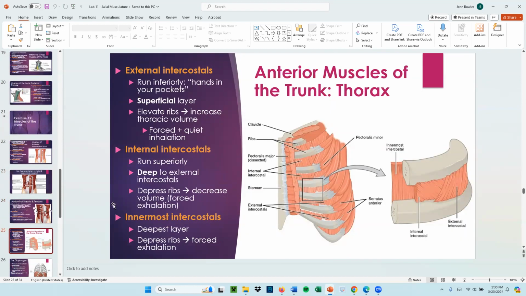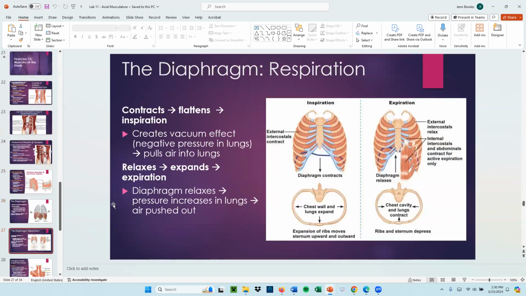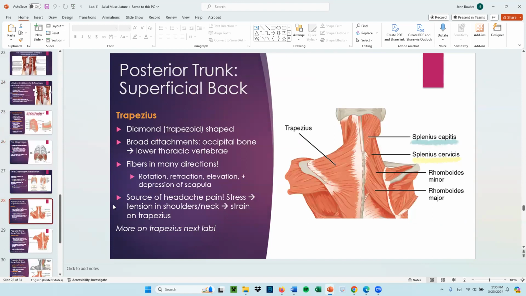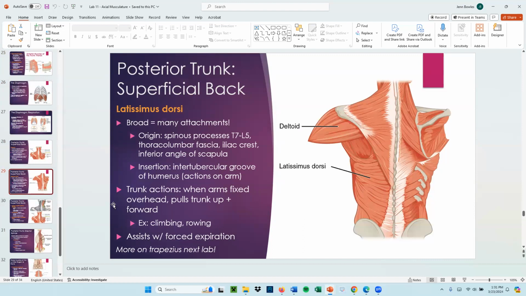Again, these are much deeper, so I don't tend to ask the intercostals. Diaphragm is good to know for lecture, but that is not testable in here because we don't have a great model showing it. And then we get into kind of this overlapping region of superficial back and some of the upper extremity muscles. So I've gone through these in class and put arrows on the model. Hopefully you took photos of that in class or you know someone who did. But everything here that is highlighted in gold is good to test.